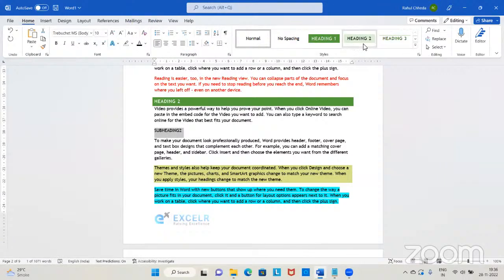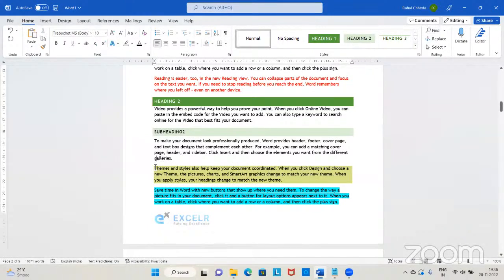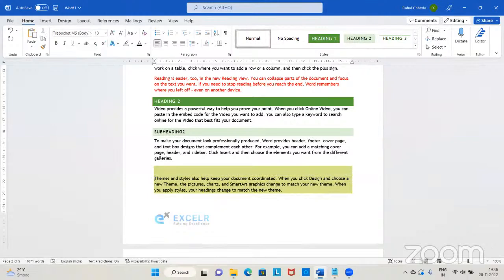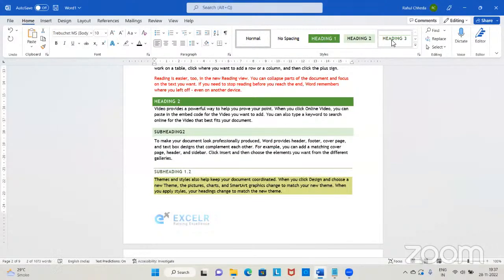And in the Home, we will select heading 2. And here we'll put in this text, enter. And here we put as subheading 1.2. Let's select this text and we give heading 3.